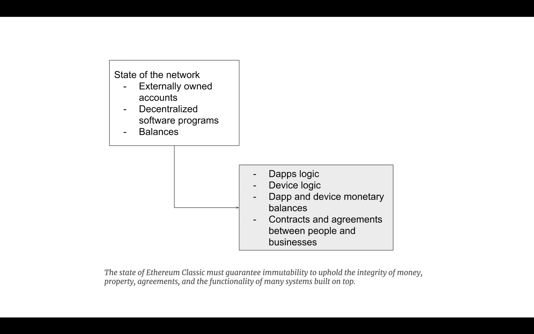Conclusion. As many ask what is immutability, which parts of a blockchain are immutable, which are not, or even question whether immutability in Ethereum Classic may hinder innovation in general, it is important to differentiate the components as described above. The main goal of ETC is to protect the integrity of money, property, and agreements between people and businesses, and decentralized software programs and their balances, so that dApps and devices may operate safely on the blockchain in the long term. This means that ETC state must always be immutable, and that the rules — or some of the rules — that support that immutability may change, but with utmost caution and always in the direction that increases security rather than trading it off for performance, scalability, or other policies that may really be hazards rather than improvements.